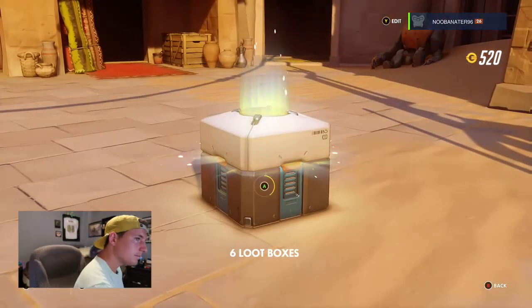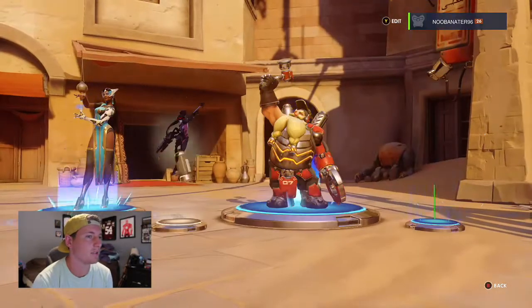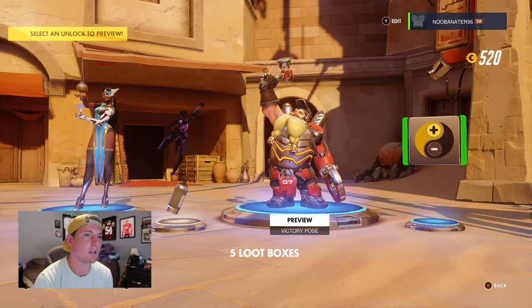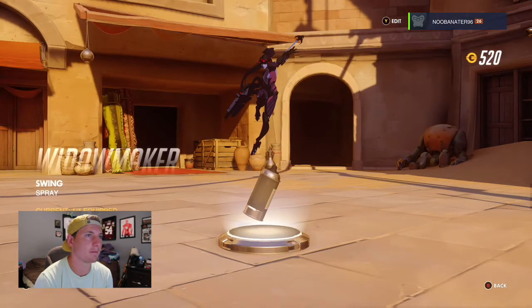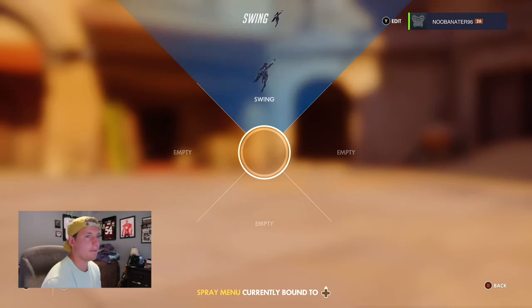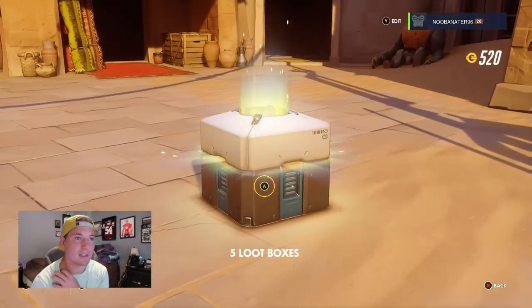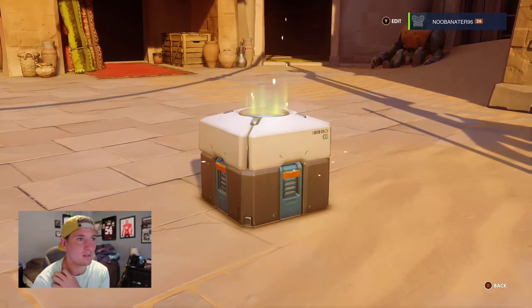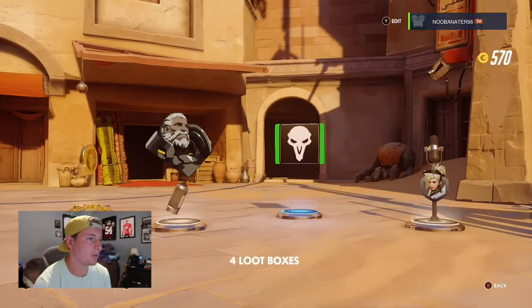Another box. Alright, now it looks like we have some. Ooh, is that two more skins? Victory pose. So we got spray. That one's pretty cool. I like that spray. I'm gonna equip that one. Alright. Next box. I like how they drop them in. They're so heavy, but legit have nothing in them. So it's like we're just playing with our emotions. Alright. Nothing cool there.